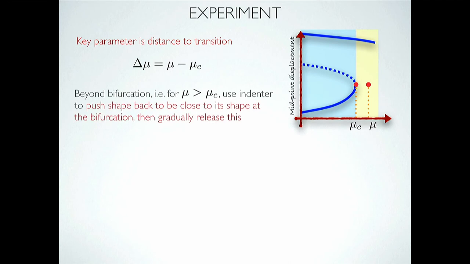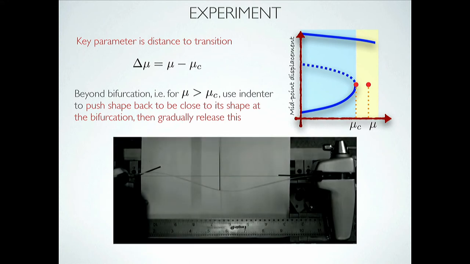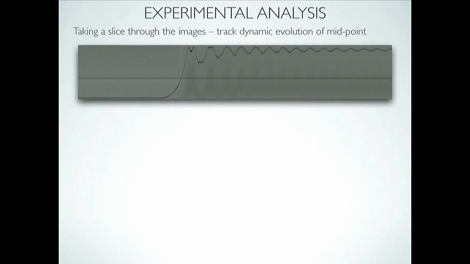So what we do is we take our piece of paper, or actually PET in this case, and we push it into the regime where there's only one equilibrium, and we hold it in the wrong equilibrium. And this is a movie taken at, I think, 1,000 frames a second. Okay, so you just watch how fast it snaps through, and you watch it oscillate like this. And then you try to quantify this, and you measure, okay, this is a time trace of the center as a function of time. So you see it does nothing, nothing, nothing, and then it suddenly accelerates, and then it oscillates.